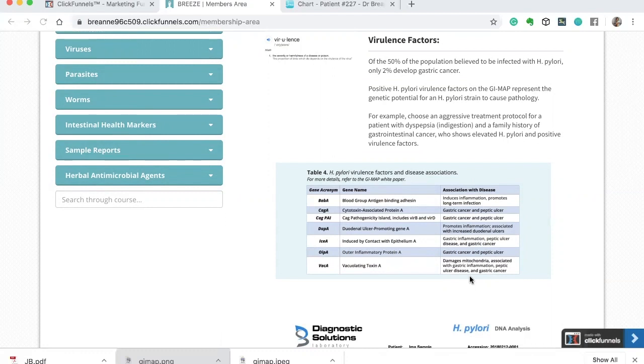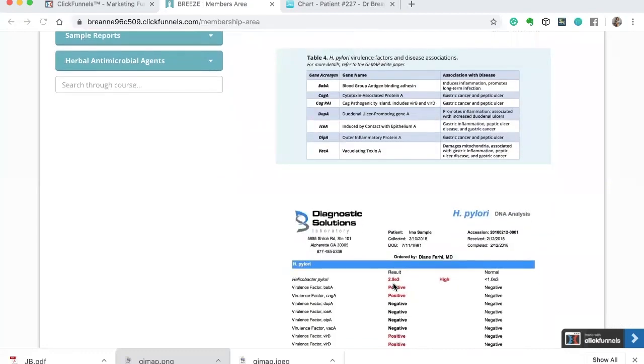If those symptoms do develop at some point in time, then you have it on the back burner, keeping it in the back of the mind that maybe you want to require treatment at a later stage if it does become an issue. But it's really when you have presence of the H. pylori as well as the virulence factors that you're wanting to consider treatment. Even if a patient of mine is asymptomatic, they have H. pylori come up on the GI map test and they have virulence factors, I'm treating it.